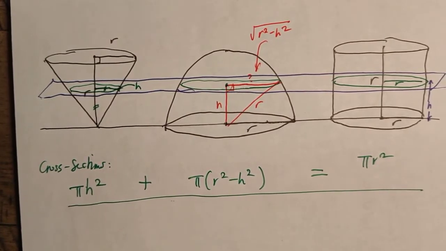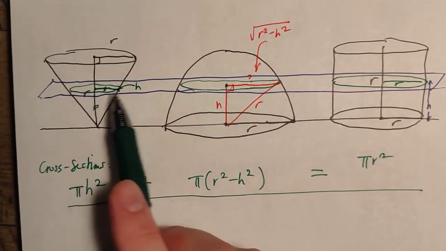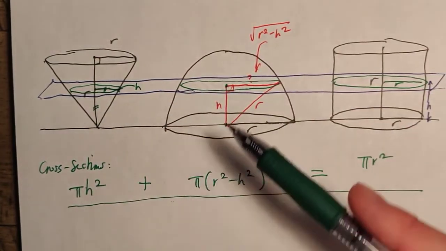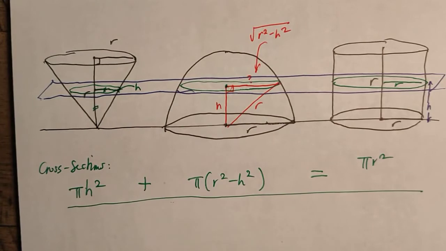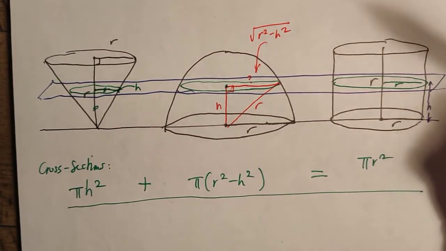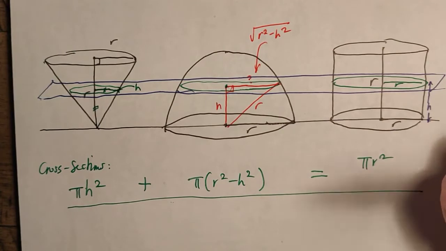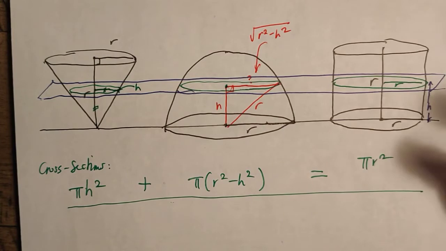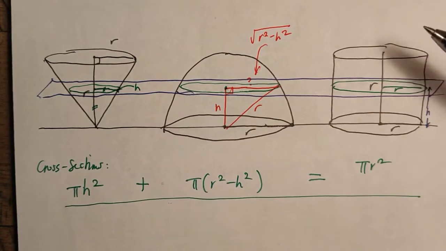Now, wait a minute. This sounds really familiar here, right? The fact that you have the same cross-sectional area all the way up. That should remind you of Cavalieri's principle, which we looked at a couple lessons ago. Now, that'd be great, except for the fact that Cavalieri was alive in about the 1500s, 2,000 years after Archimedes here. So Archimedes, in essence, also presaged this idea of Cavalieri's principle.